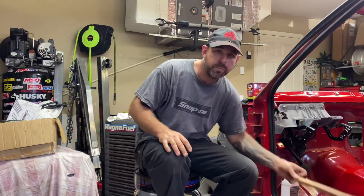I went a little overkill on that with the wire wheel, and that's why it looks so smooth and nice in the back half. I kind of thought, you know what, I'm going to go ahead and just do it simple. Something that someone sitting in their driveway would do with a brush. I literally just brushed it off as best I could.